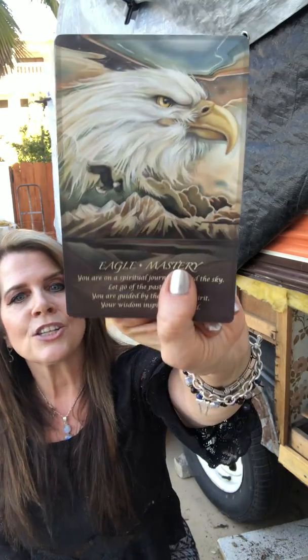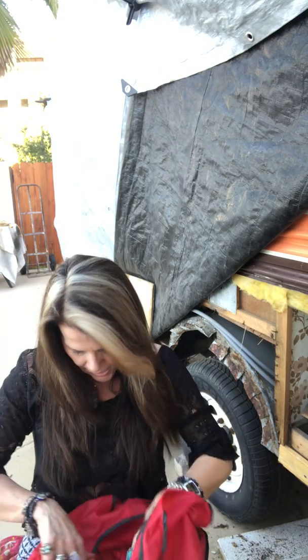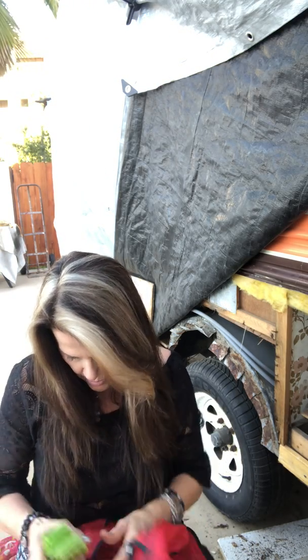You know what's interesting about the eagle is that when there's a storm, the eagle is not one that hunkers down and goes into safe harbor. They use the power of the storm to make them rise higher. So it talks about going through challenges. The challenge is, you think I'm down for the count? Think again. I will rise. I have risen. So see the mountains and see the lightning striking, and that eagle flies higher, right? What a team. All right, what is the energy for the naked truth?